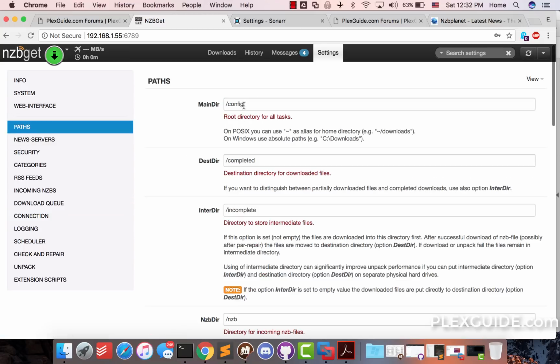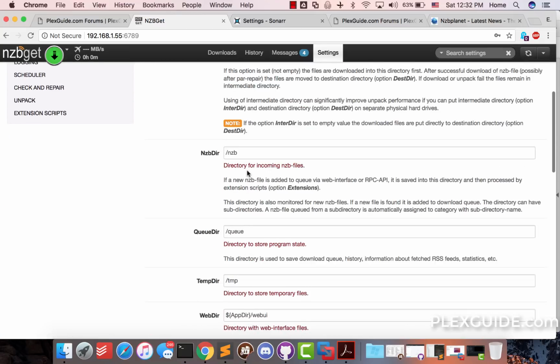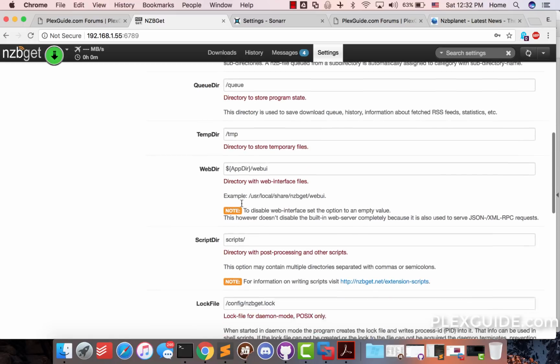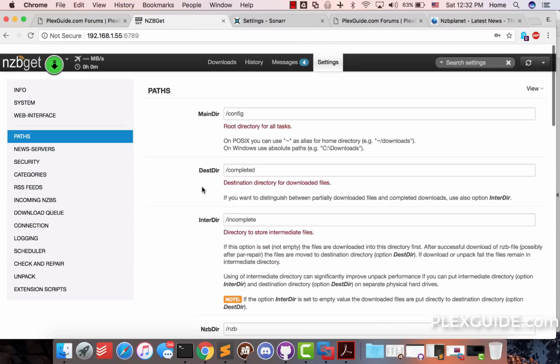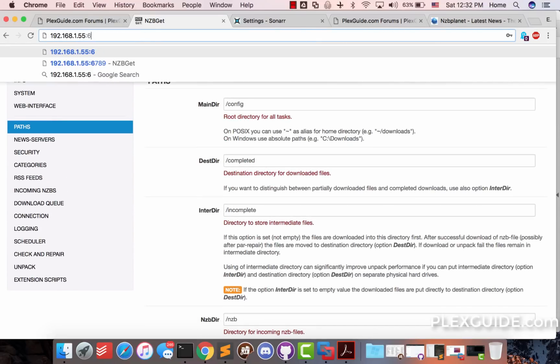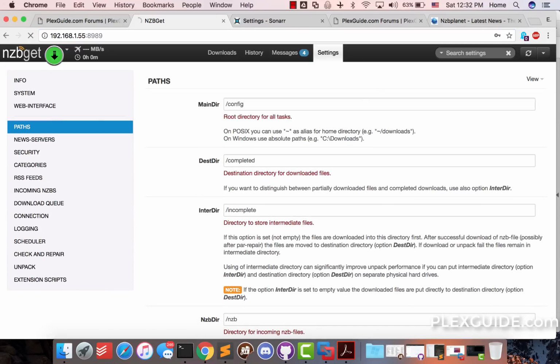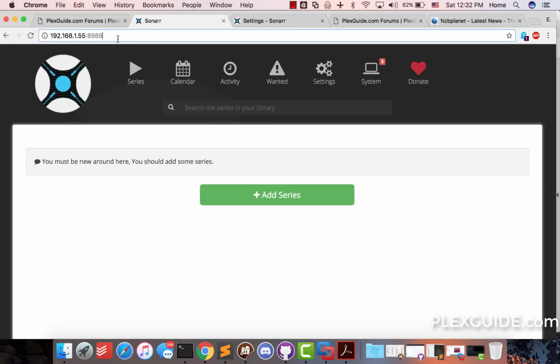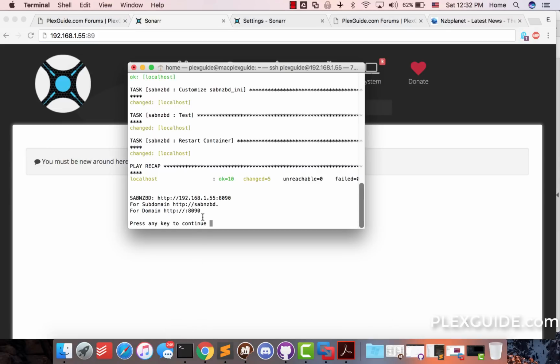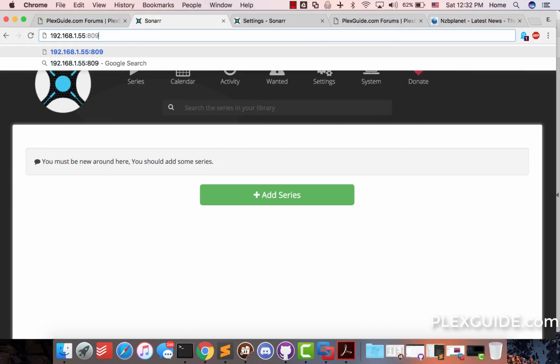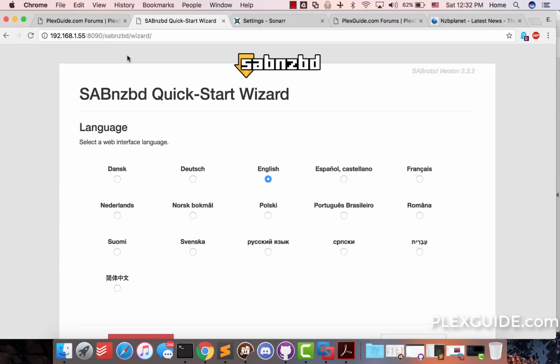You don't have to deal with the paths, because this is all configured for you. And usually this is another challenge when you deal with NZBGet. SABnzbd is a little bit more friendly. So let's see if SABnzbd deployed. SABnzbd is a little bit prettier, as I tell everybody. Oops, not 89. Trying to think what I had SABnzbd as. It's been a while. 8090, okay. Because like I said, this used to be my darling program.